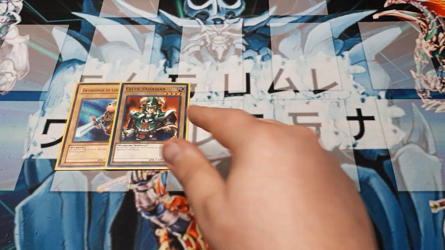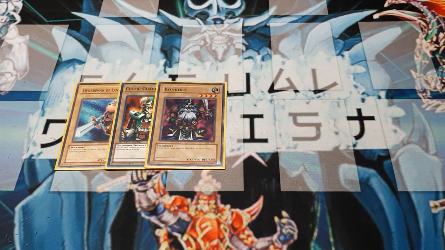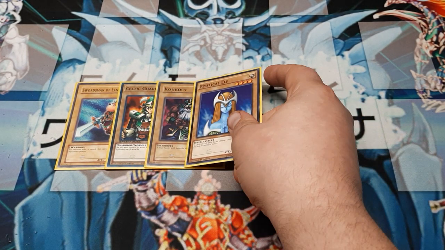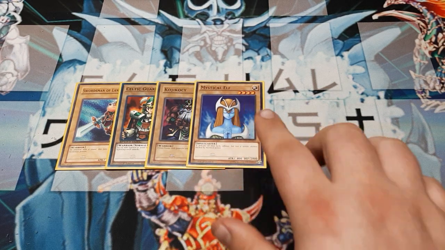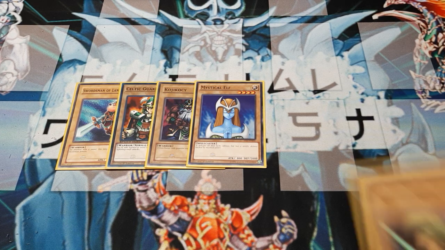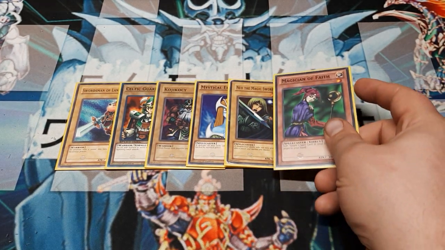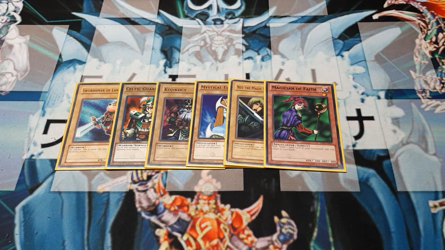Celtic Guardian for obvious reasons. Elves. I do think the Kujikasi could be a cool dwarf. Mystical Elf could be just about anything that uses magic. So this could be Cleric. It could be, they don't call him Shaman, Druid. And then, of course, Wizard, Sorcerer, and Warlock. One of my favorite cards, Neo the Magic Swordsman, could be a Paladin, whatever. Magician of Faith could be Cleric.